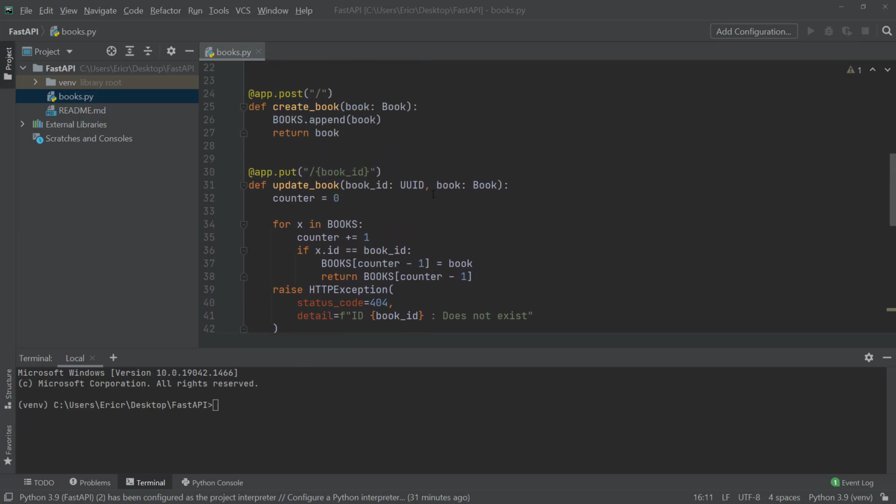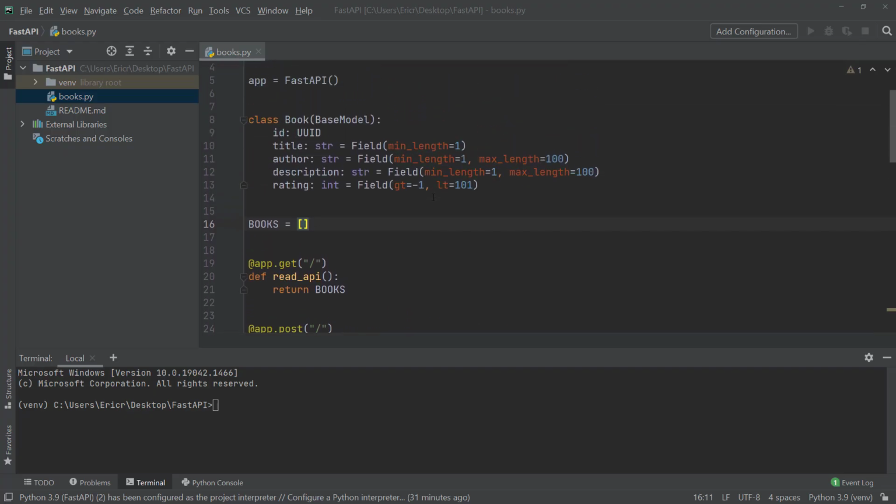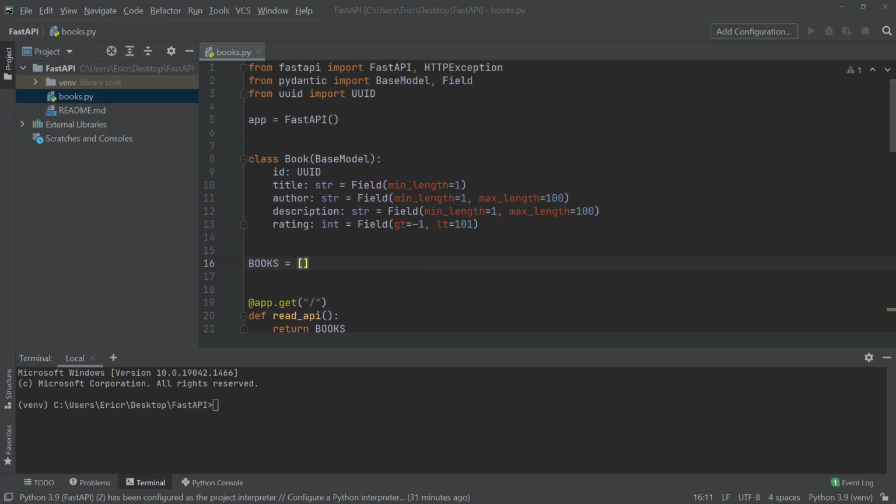And now for this video, we are going to be creating a database and connecting all of our CRUD operations and our FastAPI application to a database, so we no longer have to handle it within an arbitrary list that gets reset every time the application is reset. So a database definitely makes sense in this application. So the first thing we are going to do is create a database.py file.